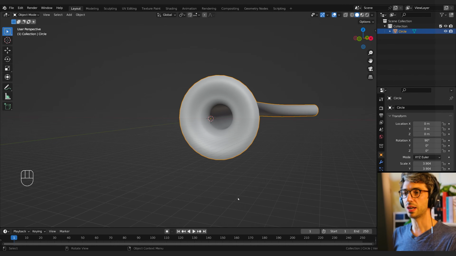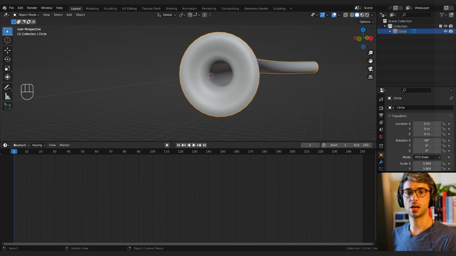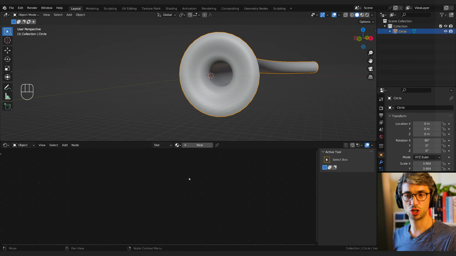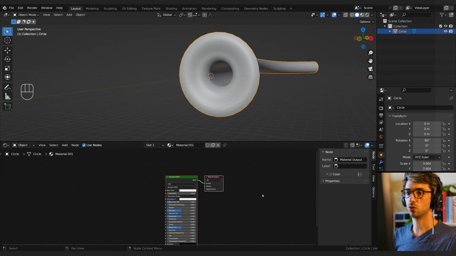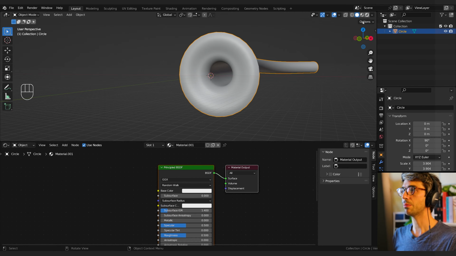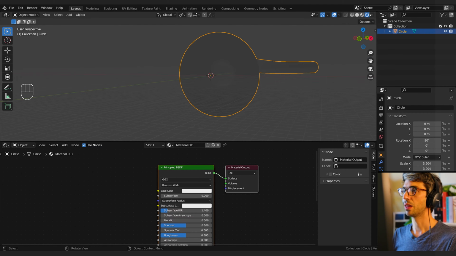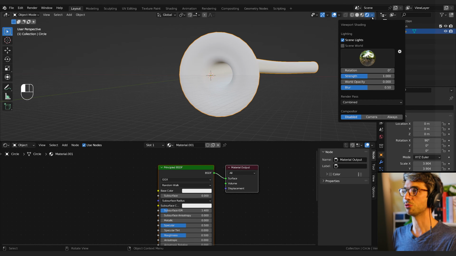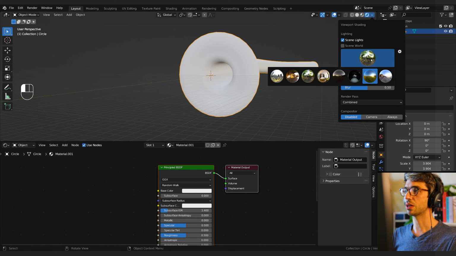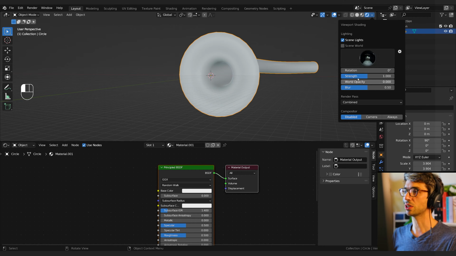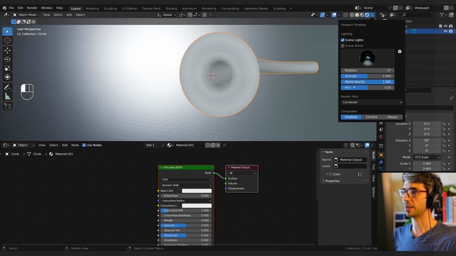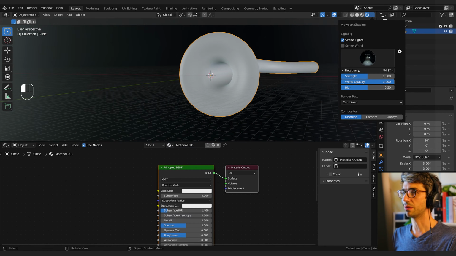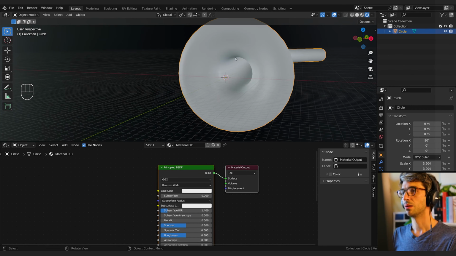All right, cool. So now let's pull up our timeline down here and switch this over to the shader editor. I'm going to select my wormhole and click New to create a new shader. And I'm going to come over here and switch to Eevee. And I want to switch Scene World off just by clicking this little drop-down arrow and turn that off. And then we're going to go to the built-in HDRIs, and I'm just going to click this one here, this black one, this like studio light setup. I'm going to turn the opacity up and just rotate around a bit so it's dark behind my view.